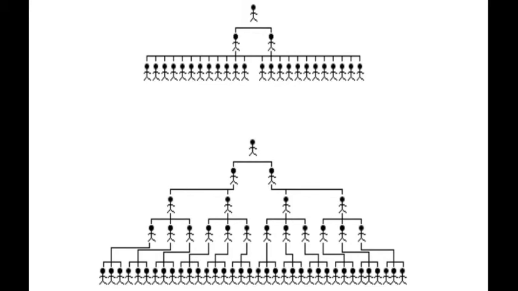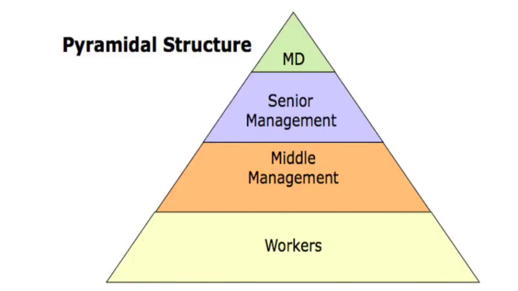This slide is similar to the previous slides and it also shows an organization structure. It also has the pyramid shape and the employees with the most authority are located at the top. I will use this slide to explain the terms delegation and empowerment. Delegation is defined as the assignment to others of the authority for particular functions, tasks, and decisions. In this case, the managing director can pass down the responsibility of a specific task to an employee located in the second level of hierarchy, represented by the senior management.